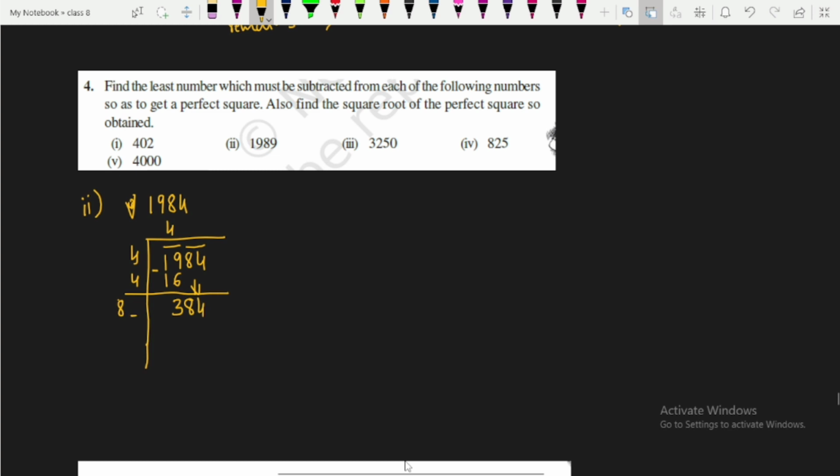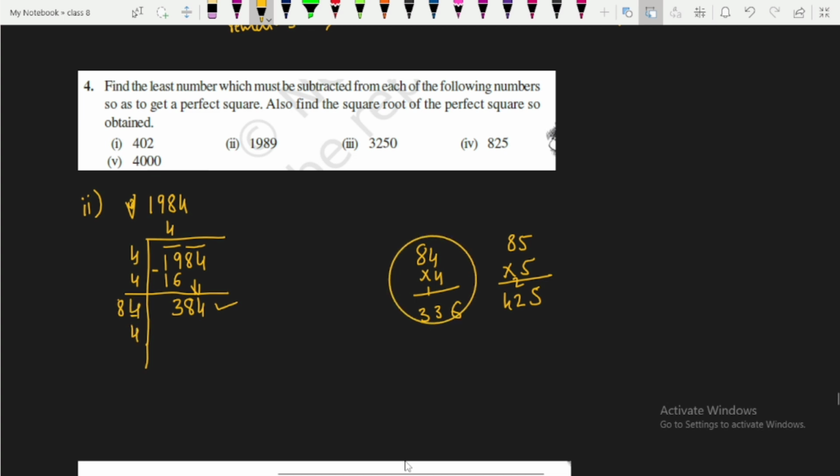Now choose the number here, the number you multiply so that you should get close to this 384. What is the number you are going to choose? So we'll start with 84 into 4. 4 fours are 16, 4 eights are 32 plus 1, 33, so 336. Or you can try 85 into 5. Is it close to that number or is it bigger? 5 fives are 25, 2 carry, 5 eights are 40, that is 42. It is bigger. So you have to choose the number 4.